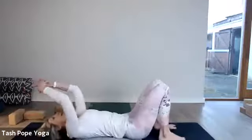Interlace your hands behind the base of the head. Pick your feet up off the floor. Have your knees stacked directly over hips. Feet are very active. Let's do elbow to knee, moving into thigh traction.